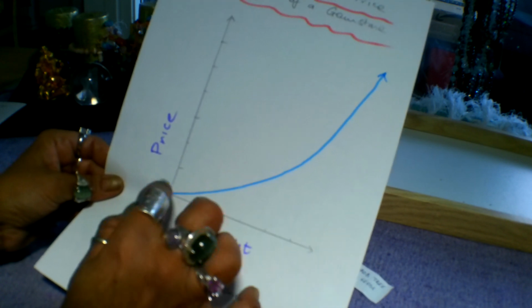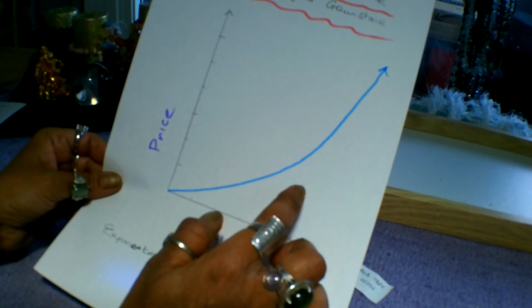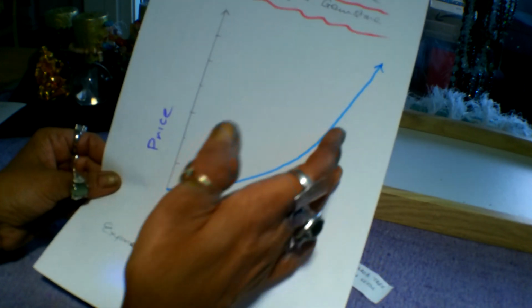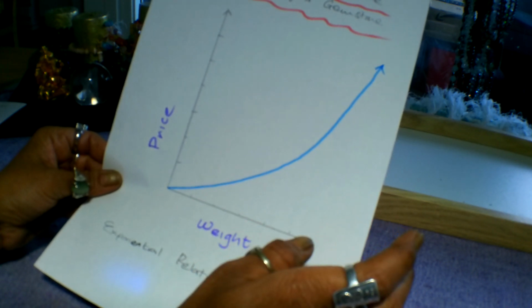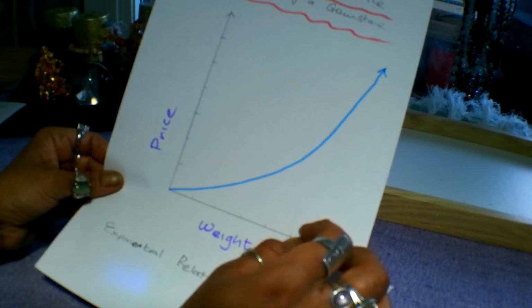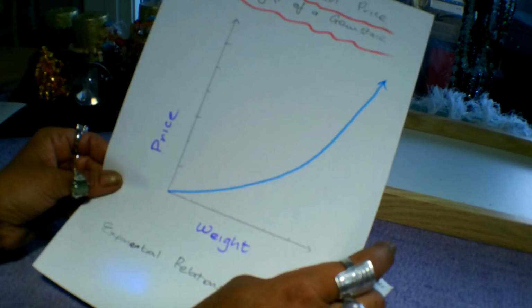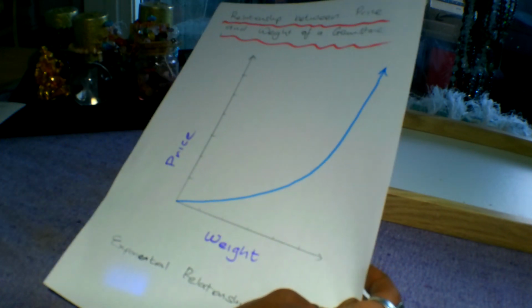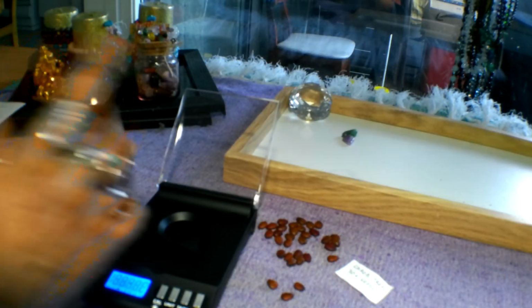So if you're looking at smaller stones, you've got an almost linear relationship between price and weight. But once you reach a certain point, as the weight of the stone increases, the price goes up even more. So if you're looking at 2 or 3 or 4 carats of diamonds, they're going to be very, very expensive, as opposed to the smaller sizes. So that weight is very important when determining how much you're going to be spending on that particular gemstone. The price is definitely going to hike up as the weight of that stone increases. So this relationship that exists is very, very important.